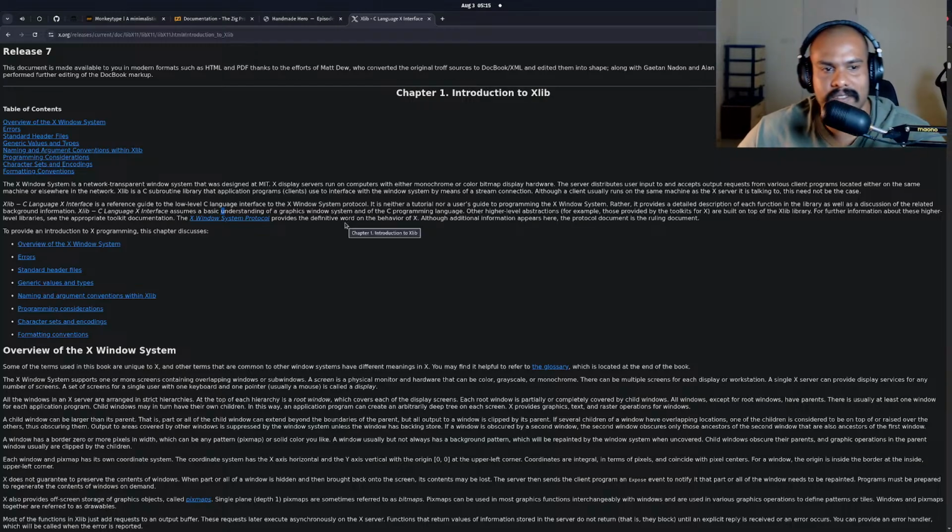I would say no, and of the C programming language, maybe a bit more than the graphics window. Other higher level abstractions are built on top of the Xlib library. For further information about these higher level libraries, see the appropriate toolkit documentation. The X system protocol provides the definitive word on the behavior of X. Although additional information appears here, the protocol document is the ruling document.